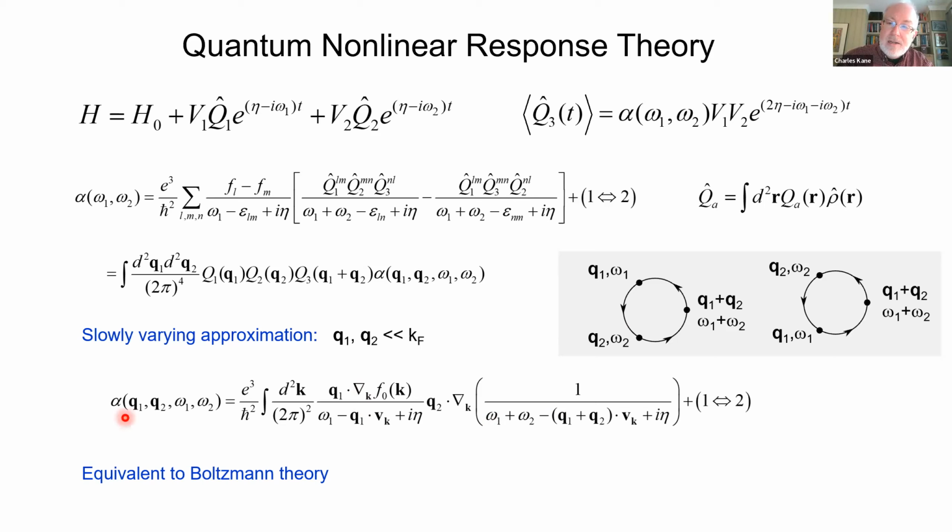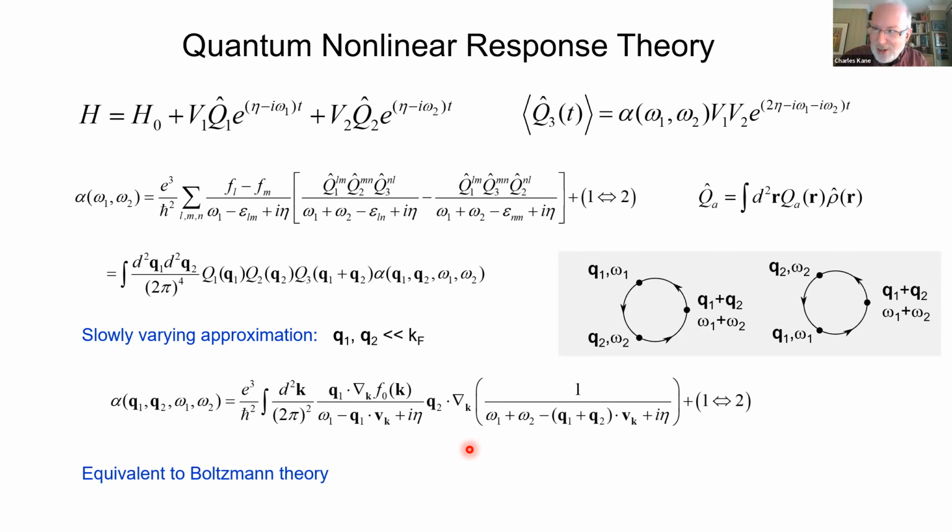And in fact, what I can show by doing this is that what you get from this nonlinear response calculation is exactly what you get from the Boltzmann calculation. And maybe it's not a surprise that that should be the answer because there's no scattering, and so basically Boltzmann is right. Okay. And so this quantum perturbation theory calculation has to be captured correctly by the Boltzmann equation. But nonetheless, it's somewhat instructive to see how that emerges. And what that teaches us is that there's a topological piece of this nonlinear response bubble. Okay. Which I think is something that hasn't really been recognized completely. Okay. So that's another set of calculations that I've done.